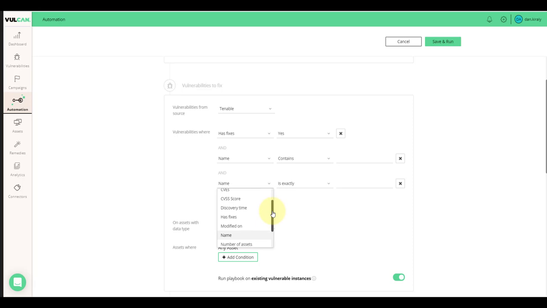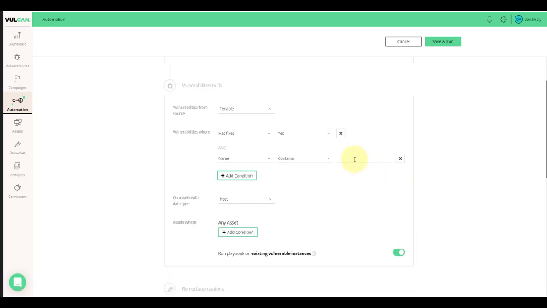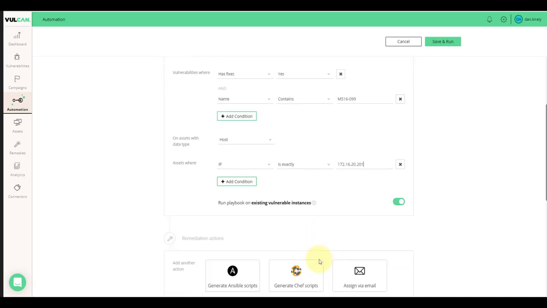And actually, just real quick, I'll show you some of the other filters or conditions that are available to you. Affected vendors, CVEs, criticalities in there. So name contains, and then we're going to put in the name of that particular vulnerability that we're looking for. And on what assets are we going to look? We could do asset name, IP, OS. It's a single IP for the demo, so we're going to put in 172.16.201.